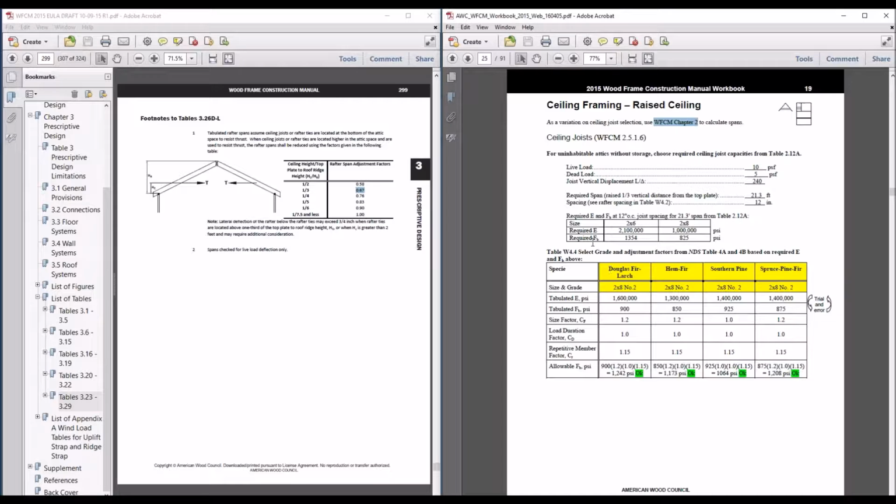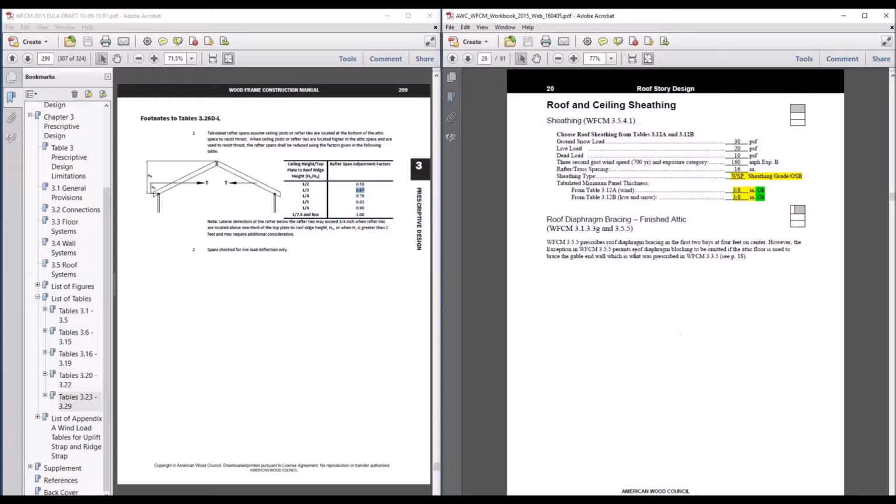In this particular case, you're looking up the bending and E value that's required for this 21-foot span joist, and then you'd look up design values in the NDS, or the NDS Supplement rather, tables 4A and 4B, based on those required E and bending values to come up with, in this case, 2x8 number 2 works for all those ceiling joists. And again, it just gives you a little bit different approach for how you can size those per chapter 2, the engineered provisions of the workbook.